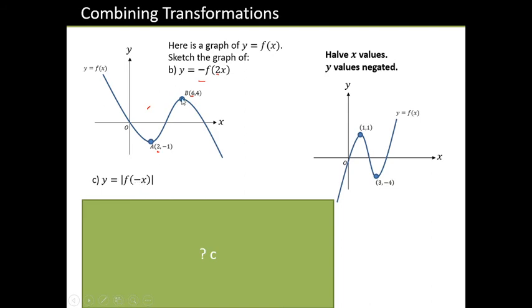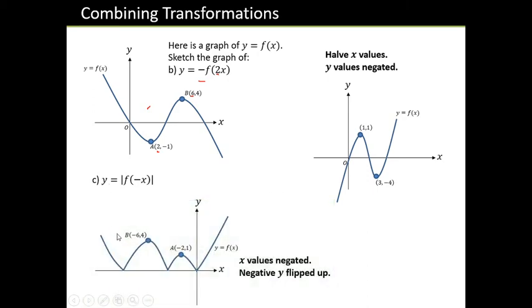So my b is going to go from 6,4 to negative 6,4, and my a is going to go from 2,1 to negative 2, negative 1. So the entire function is going to have been reflected in the y-axis. Now, when you're doing this question, sketch that first, and then consider what the modulus of that whole thing is going to do. Taking the modulus of that entire function will make everything positive, so everything is going to be above the x-axis. Getting to this final stage is going to be very difficult without taking it in steps and starting off by sketching what f of negative x would be.